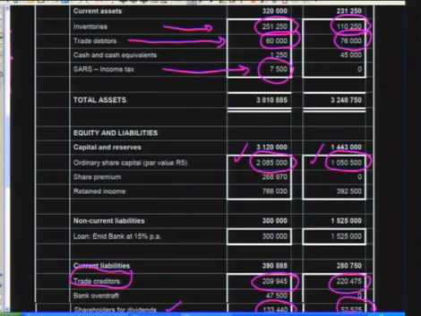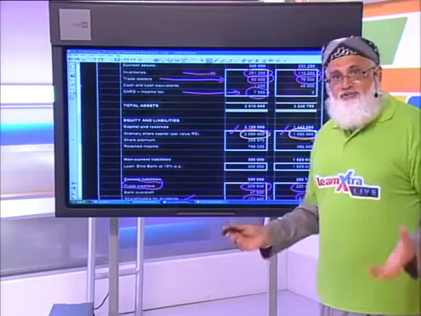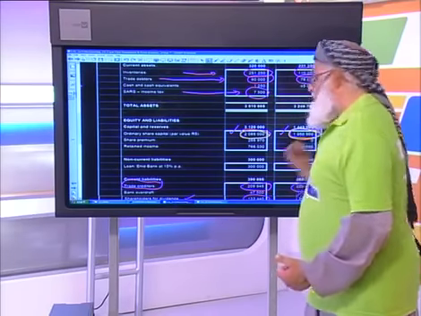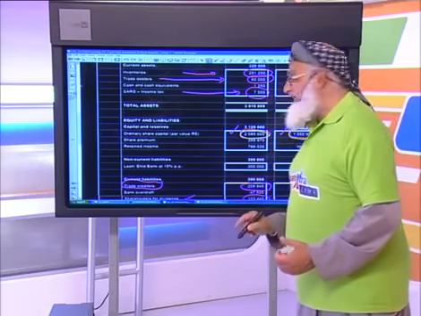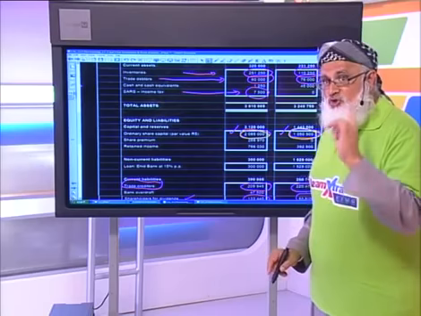Here it is. Remember, we worked on these figures already. So what I'm going to do now is use another color to show you your comparison is now on this figure here and this figure here. Which are these two figures that I'm referring to? I'm referring to my ordinary share capital. What happened to my ordinary share capital? It increased from 1,050,500 to 2,085,000. However, that's not the only thing that you look at.